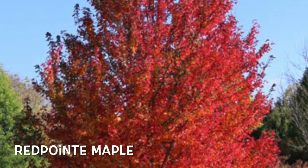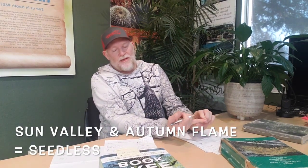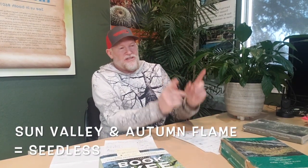We will talk about, firstly, if you want to have a red maple and you want the smaller leaf variety, there is one called Red Point. It has been tested in Oregon to do a fairly good job in taking the higher alkalinity soils. Another one that is called Sun Valley and another one called Autumn Flame, those both latter varieties are seedless varieties. Nobody seems to like the samaras that come down on them. Sun Valley probably would not do very well in Canyon County. The alkalinity out there is pretty severe in a lot of cases.